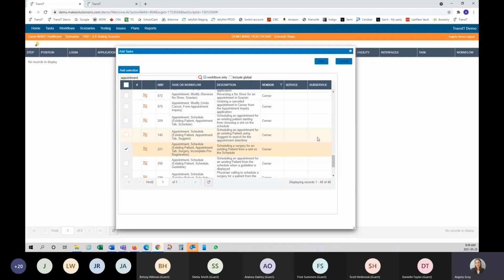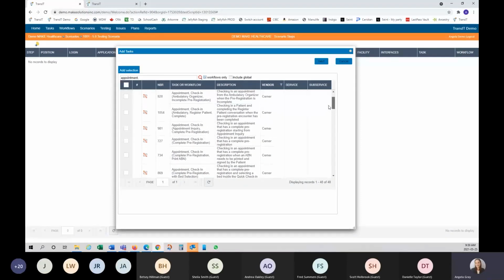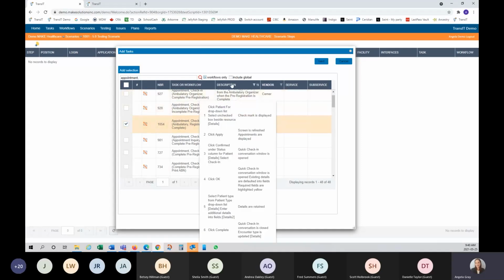What you can also do is inside this window, you can select more than one workflow at a time, or more than one task at a time, whatever the case is. So I know that the first workflow that I want is to select this for scheduling an appointment. Then let's say I'm going to do a workflow for checking in the patient. So I'll select this next workflow. And I could keep going and select multiple, and it does know in which order I selected my particular workflows. So when I'm satisfied with what I've selected, I can then click next.